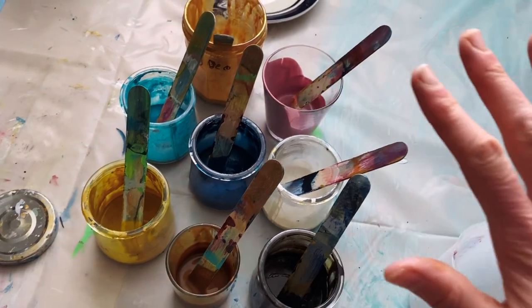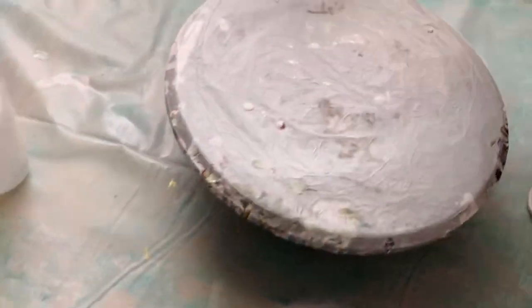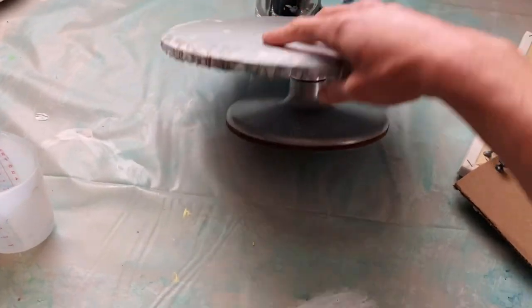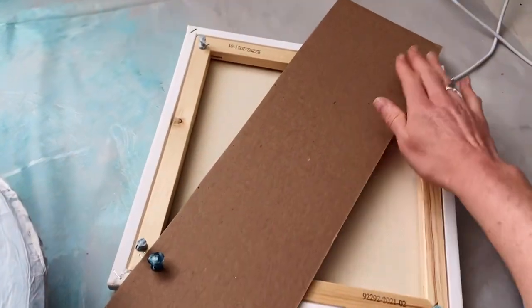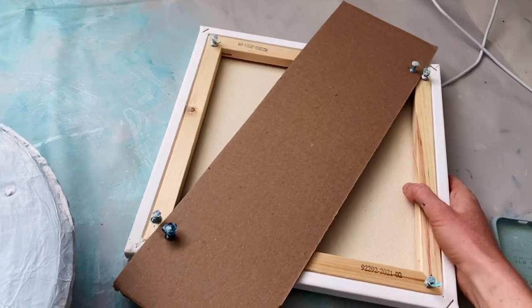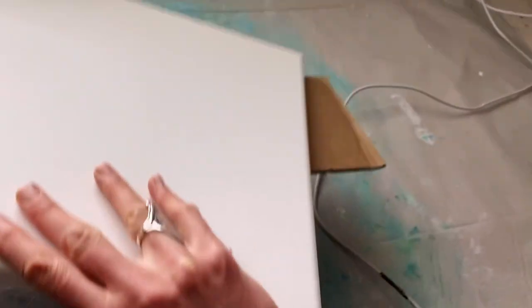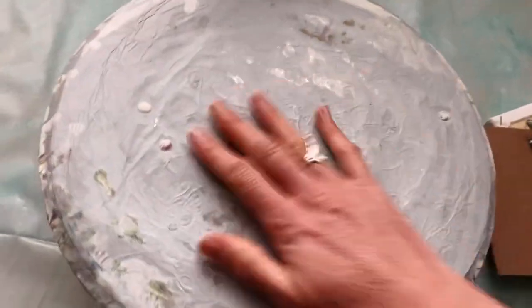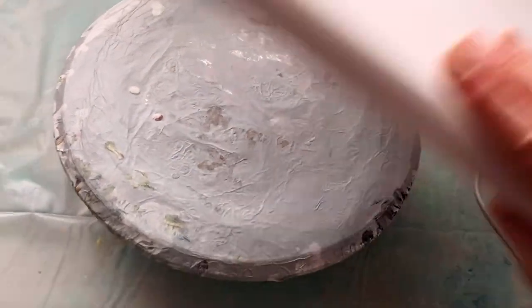So I'm going to take all these and put them on a spinner, which is just a cake spinner covered with foil. I got this on Amazon and it's awesome. And then I just take a piece of cardboard and pin it like this. So then you can put it on top. And I put a little bit of paint down right here so it kind of sticks to the cardboard.